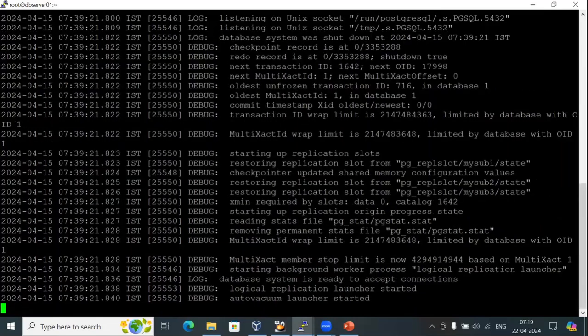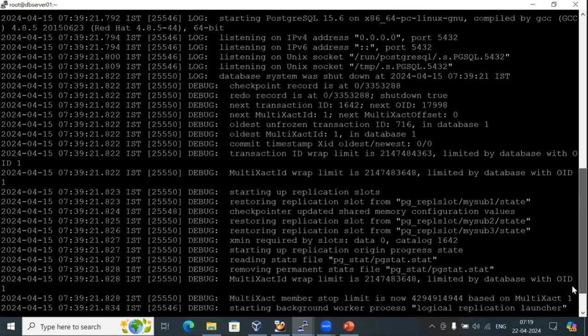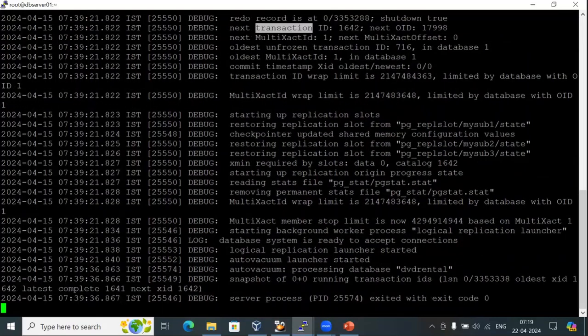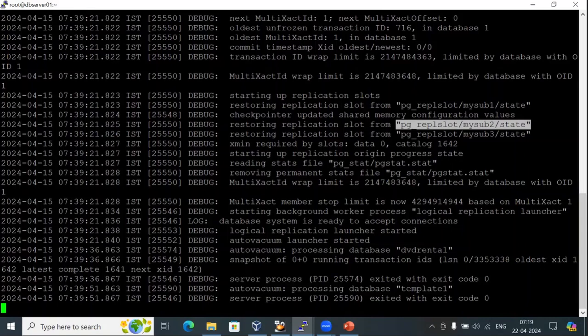Now, if you see the alert log in the other session, it is writing so much information, right? It is writing checkpoint information. It is writing the transaction ID information, and the frozen transaction ID information. It is showing that replication has been started, replication slots have been started, the state of the replication slot, everything, and what is the xmin value required for that slot.